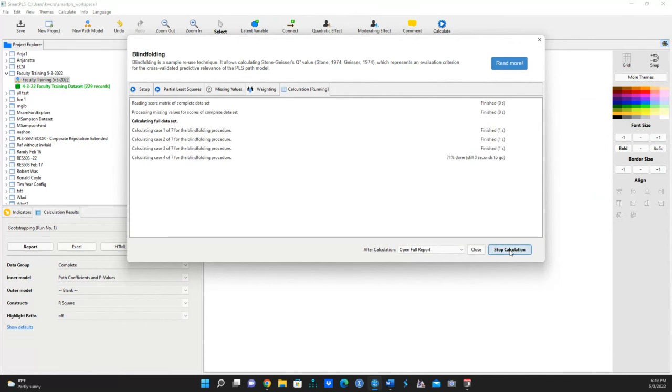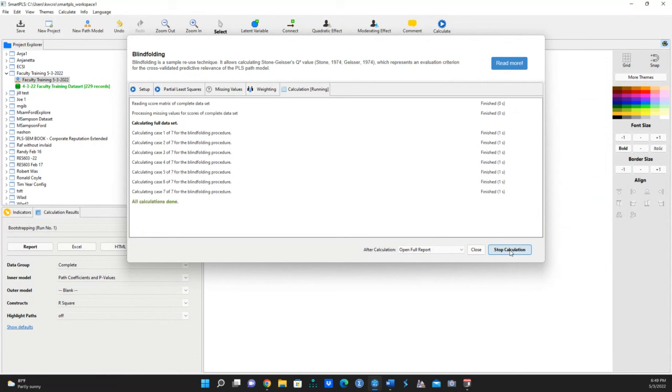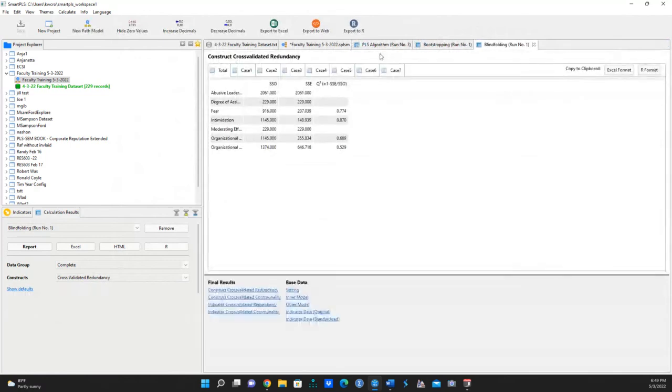And this is a very easy thing to look at because we're only looking at one number in this report. And that's our Q squared. So if I go to the Q squared column right here, what this gives me is the Q squared for each variable with an arrow pointed to it, each dependent variable.